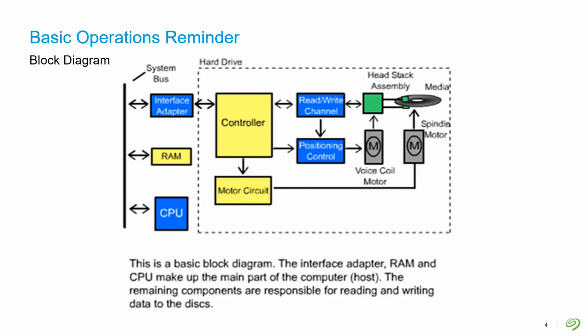Let's remember that the CPU can't run until the BIOS loads the operating system, the RAM becomes available, and then the interface finds the storage target on the bus. All of those basic building block principles are going to come into play as we talk a little further in how these drives are different. For this block diagram, all I really want to remind you is that the hard drive has internal processes that are mechanical as well as electronic. All the data gets encoded before it goes out to the head stack assembly and is magnetically written to the disk. The voice coil motor that moves the head stack assembly is a closed loop servo positioning function.